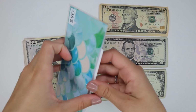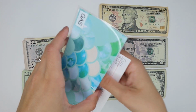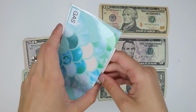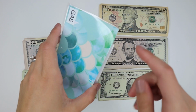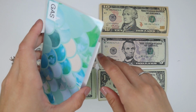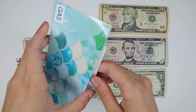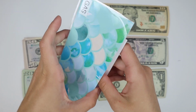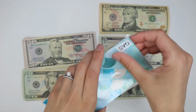And I've been trying to decide, am I going to leave my leftover money in here each week, or am I going to start using that to save, or what are we going to do with that? For now, we're going to leave it in there, but if we start to build up a lot, then one week we might be able to skip putting money in a certain envelope, but for now we're going to leave the extra in the groceries because we might have a week that's higher than others.